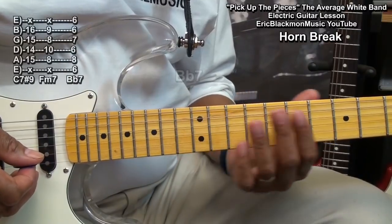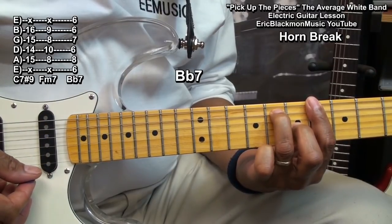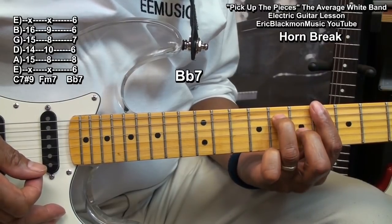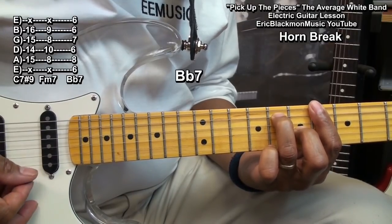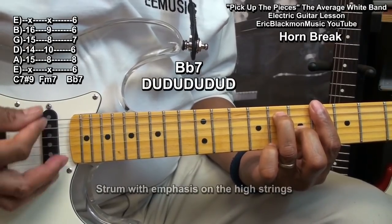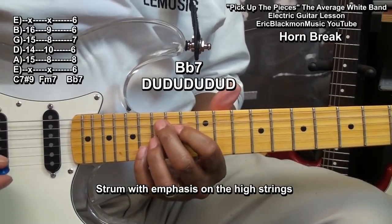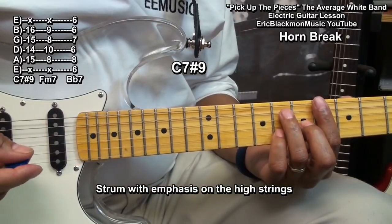When we go to our next break, we'll play a B flat 7 chord formed this way. For that chord, we're going to bar fret 6, all the strings, bring in the ring finger to the A string, fret 8, the middle finger to the G string, fret 7. And we're going to aim for the high strings, and we'll play this. And then we'll go up to our 7 sharp 9 chord and strike it again. So that'll work something like this.